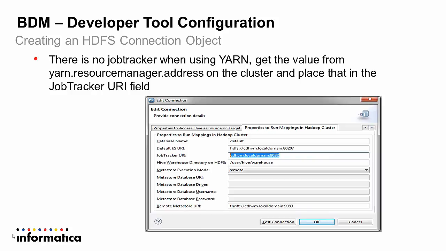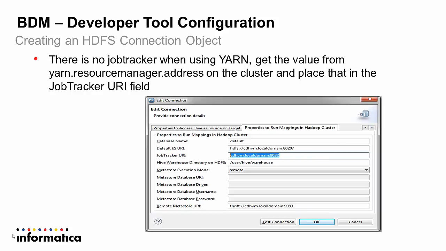There's no concept of job tracker; job tracker was a predecessor to Yarn. So you need to look at what your Yarn resource manager address is. Look at your Hive warehouse directory, and then look at Metastore execution mode.